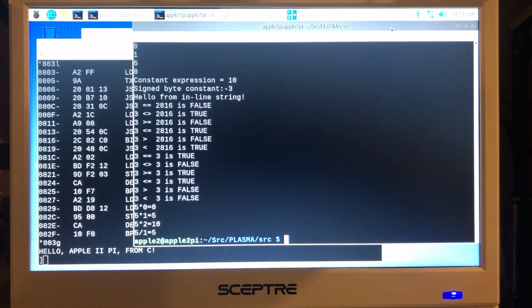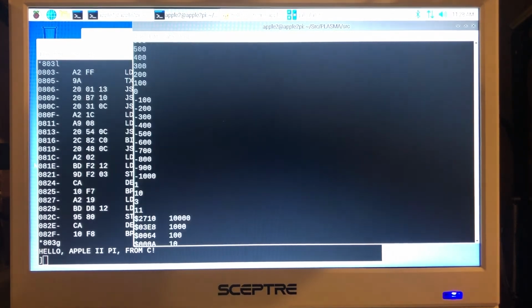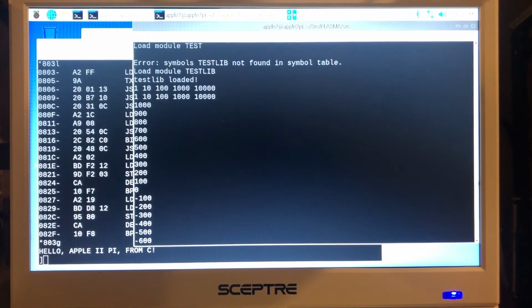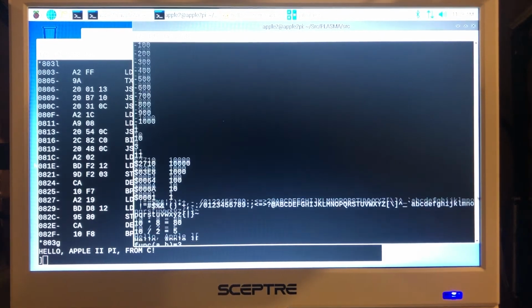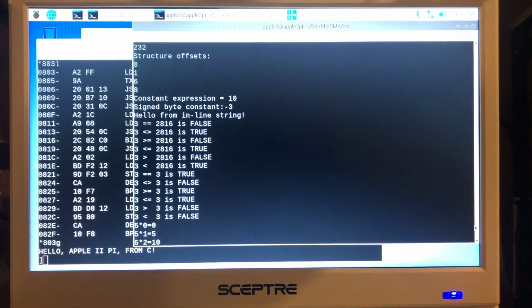It has now just finished building the entire PLASMA environment and run our test program right here. And so this little test program just runs through a bunch of little samples of code to ensure that it compiled properly, it ran properly, and got the right results. So it's a little sanity test thing that I wrote a while ago.